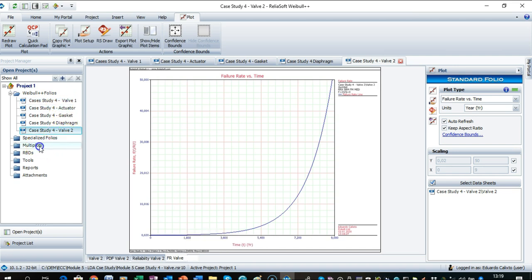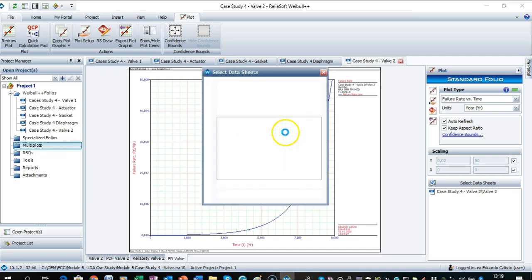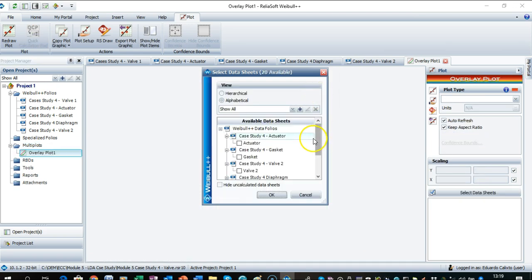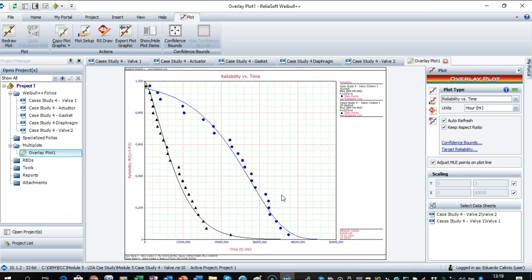To do that, we need to come to the folio here, multifolio, and add overlay plots. Then the software will ask which overlay plots we want to do. So here we see that we can compare different components. I just want to compare valve 2 with valve 1. Then the graph of failure rates comes up automatically, and now we have this different case.